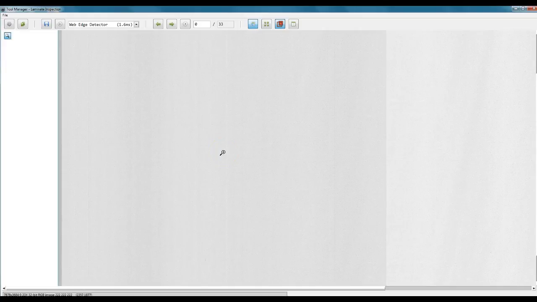Hello and welcome to a demonstration on how to set up recipes in Imageflow. A recipe is a set of predefined tools and parameters used to inspect a web. In this video I'll show you how to add and remove tools from a recipe, as well as editing, adding and copying existing recipes. Recipes are especially useful if you want to inspect a substrate using different algorithms, or if different products are being inspected on a line, or if there is different levels of quality control being used on a substrate.